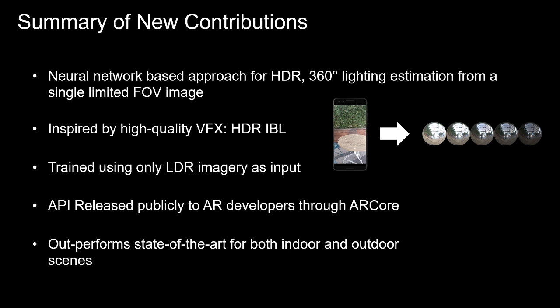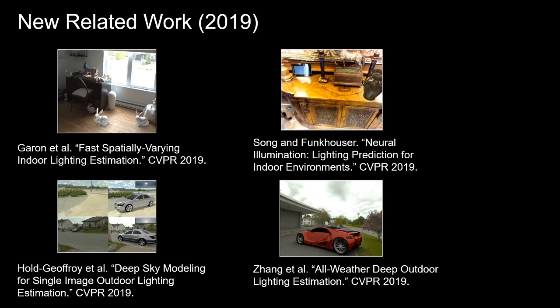And on this more recent note, I'm actually very excited because since the publication of our work in 2019 at CVPR, several other research groups have been proposing new lighting estimation approaches, and indeed it's actually a very hot topic right now. So I wanted to highlight some of these here. Now, some of these works have even solved more challenging cases, such as trying to solve for spatially varying lighting from the scene, which our work did not address. But even considering these newer contributions, our method so far is the only one developed to handle arbitrary indoor and arbitrary outdoor illumination scenes.